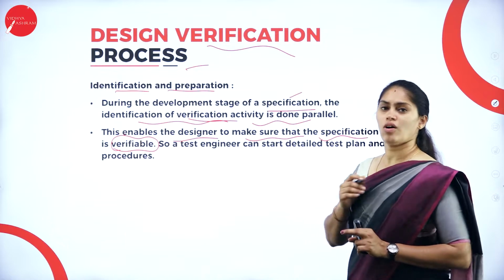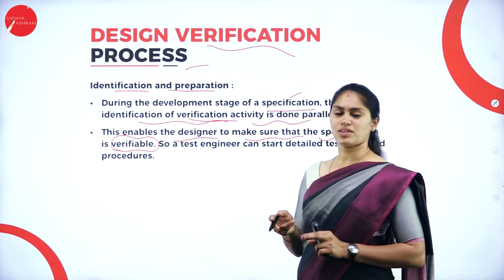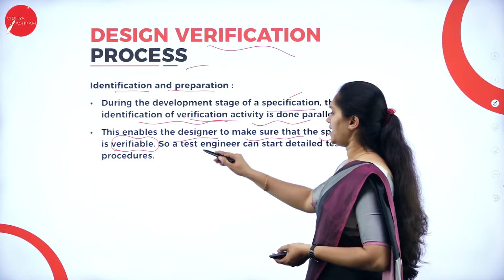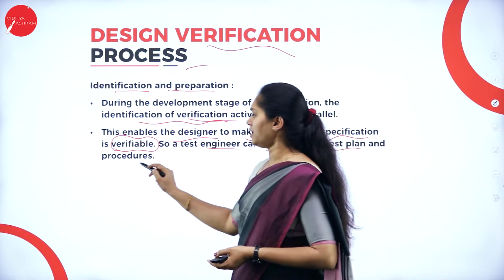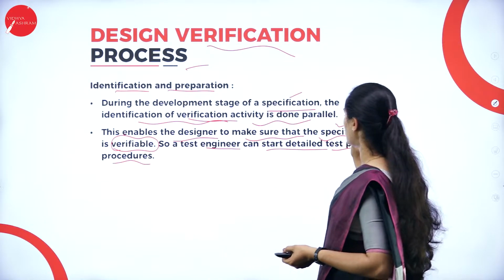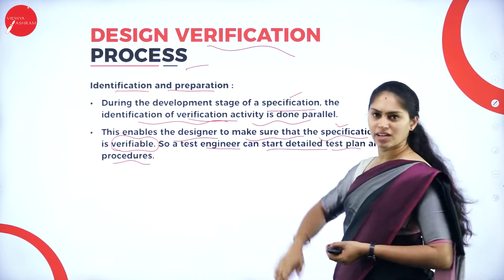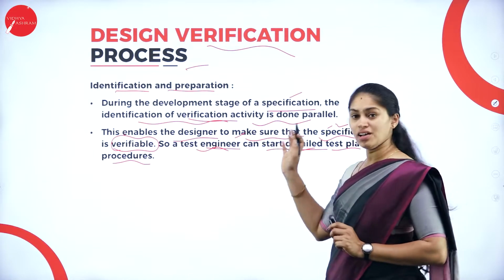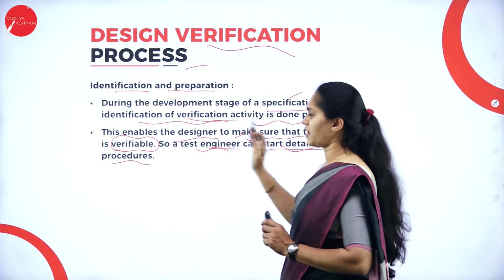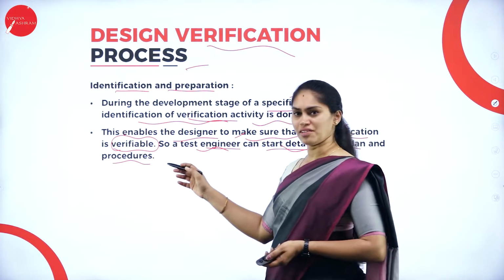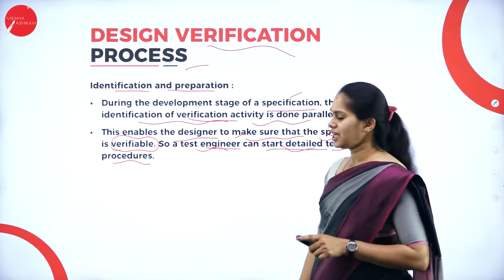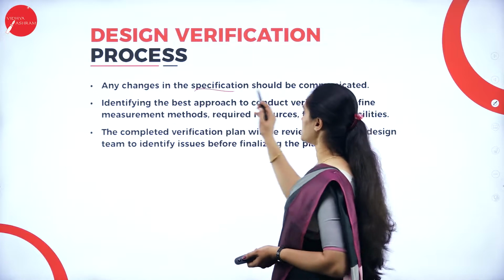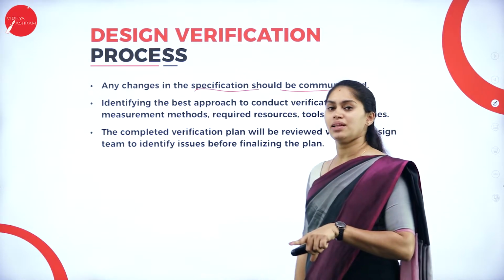So simply they can't take all the requirements which are given by the customer. They have to verify whether it is feasible to implement or not. Based on that, they have to do the further phases, so that a test engineer can start detailed design, test plan and procedures. Once all the requirements or specifications are verified in the verification process, then it is done by the test engineer, which will be helpful to make sure the specification given is verifiable. Only verifiable specifications are going to be included in the test plan as well as in any of the further procedures. Next, if any changes in the specification are needed, that needs to be communicated to the designer.